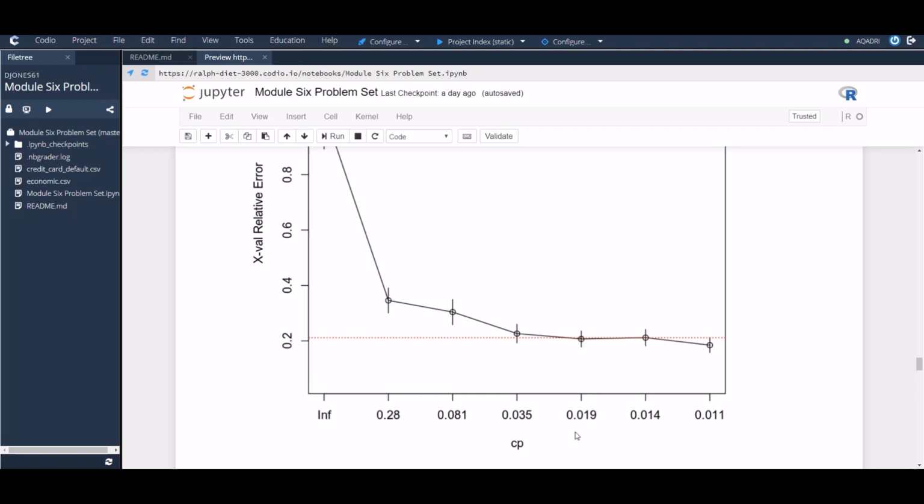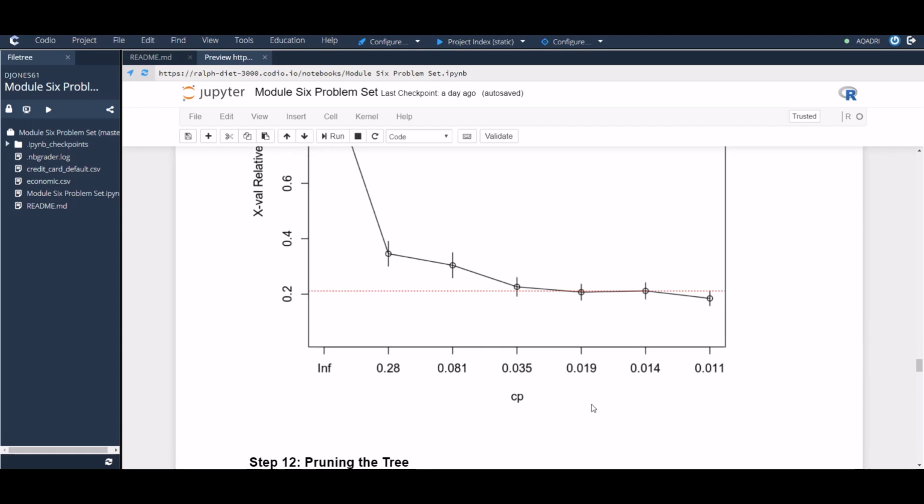You can see that after this value of CP, the error decreases slightly, but there's not really much of a gain. So we're going to stop here so that the tree doesn't get too complicated and doesn't overfit the data set, which is the reason why we stop at the largest value that gives the minimum error or the one error that is below this line. That is the criteria. The first time the error goes below the line is at this value, and so 0.019 is the one we will pick.